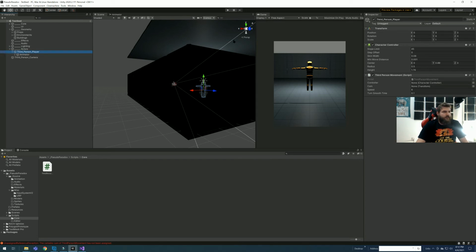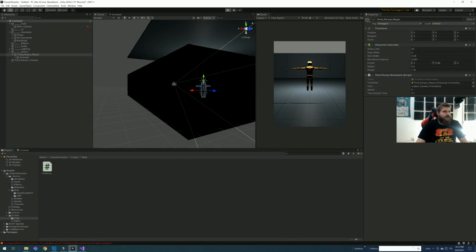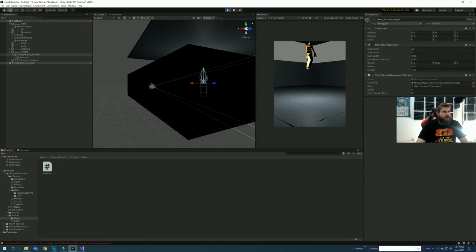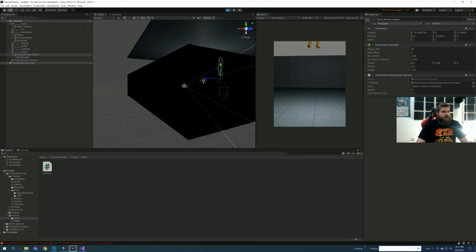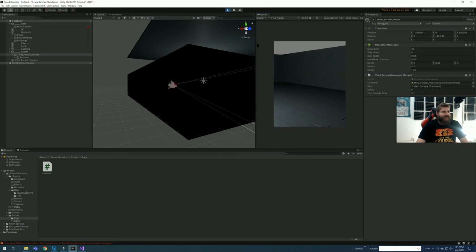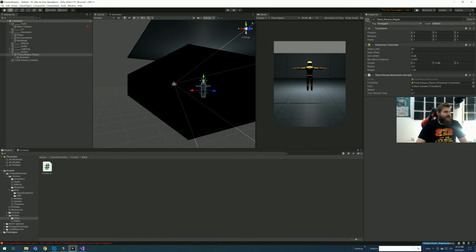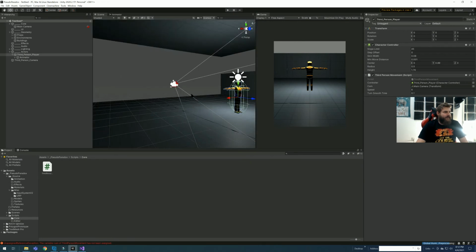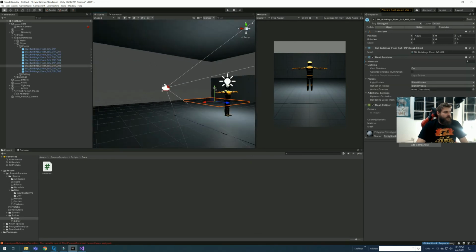So the controller... and the camera. The camera was here. Okay, now let's see. I don't know why it's on the roof. I'm guessing there's something wrong with the controller.